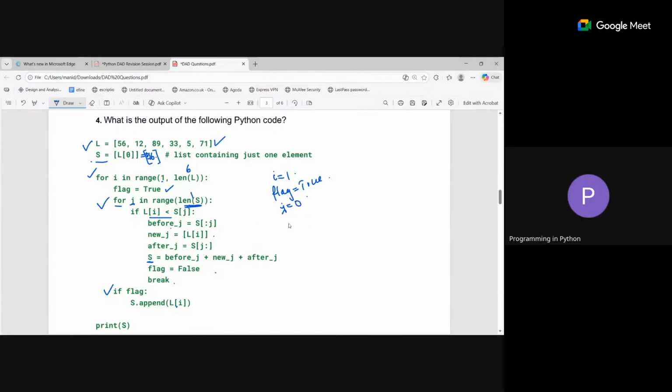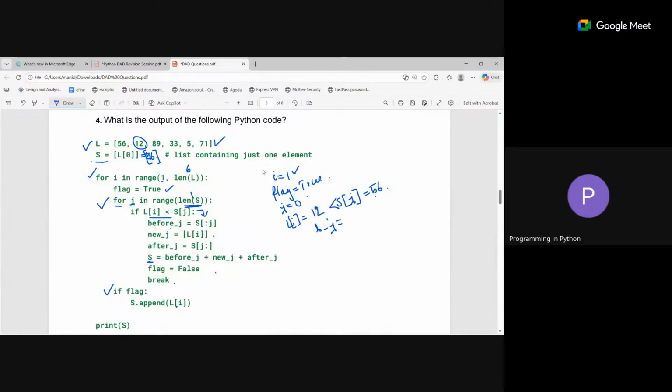L of I, that is, I is 1, L of I is 12. S of J, J is 0, S only contains one element, so S of J is 56. Is 12 less than 56? Yes. So we will enter this if block. Now before J, this is all the elements that come before the jth index in S. Now in S list, are there any elements before the jth index?